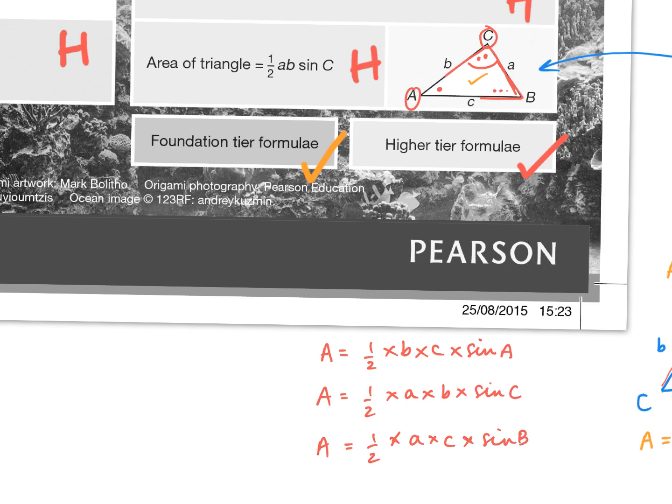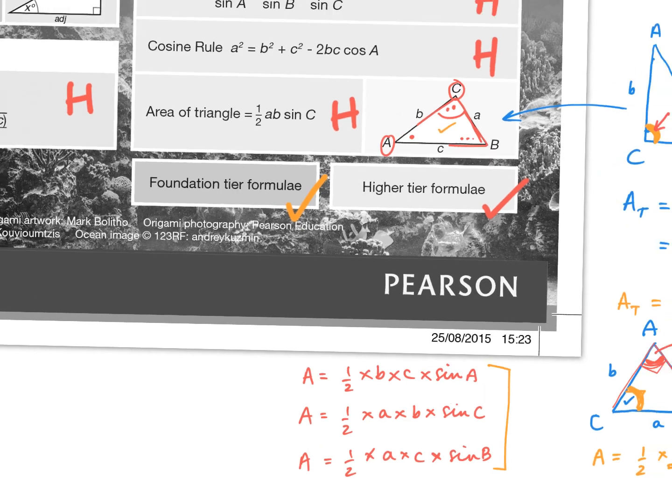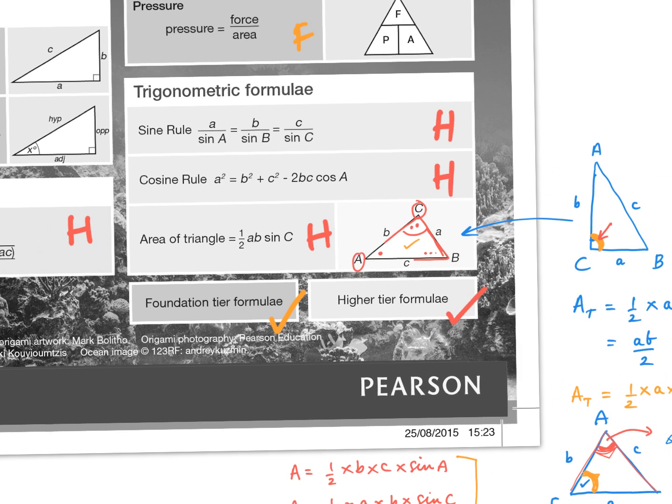Now some of you may wonder, why do I have to write B here and I could write C there instead? Well, you can change these around, but generally the formula sheet will have these in alphabetical order. So there's no mathematical law which says you can't have C times B instead of B times C. The reason I've done this one first is because the nice thing about this is that all of those areas are the same. So we can then look at doing the sine rule leading on from the area of the triangle.